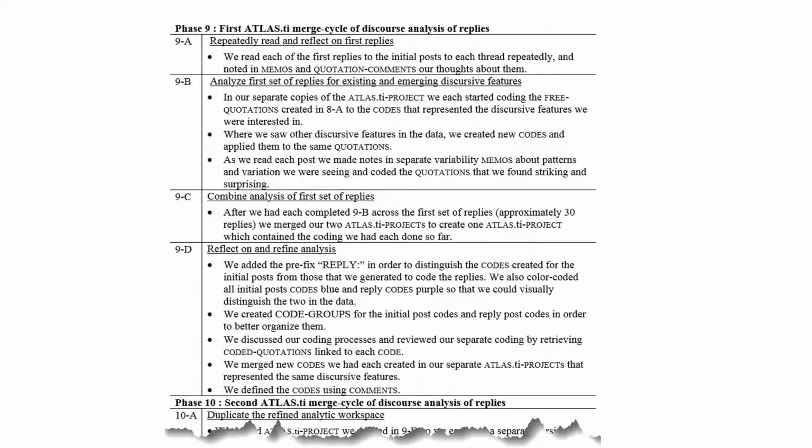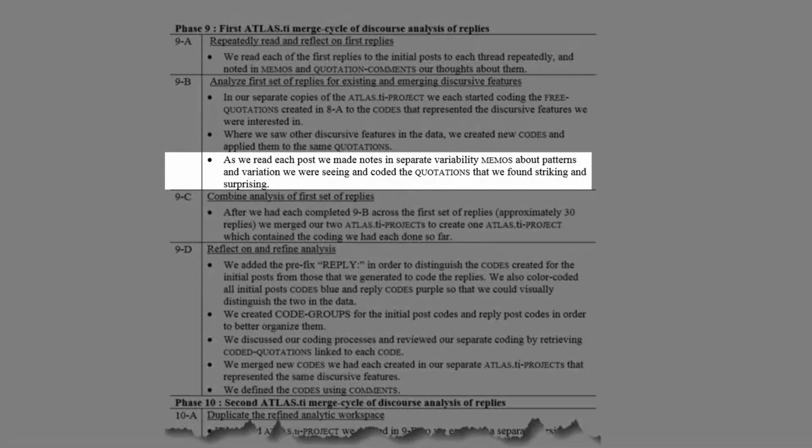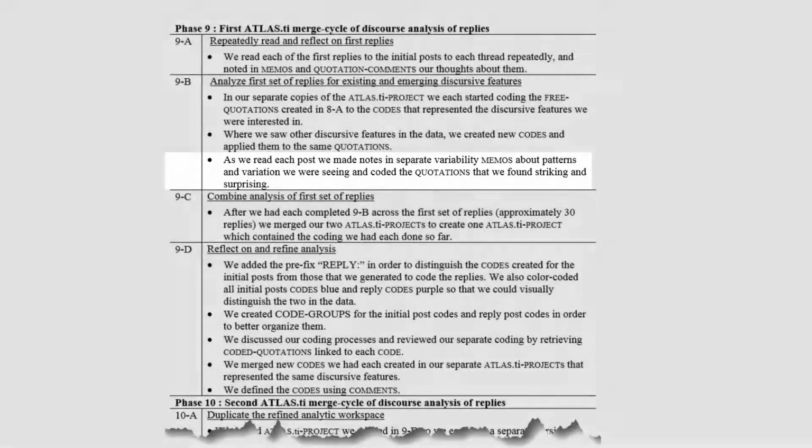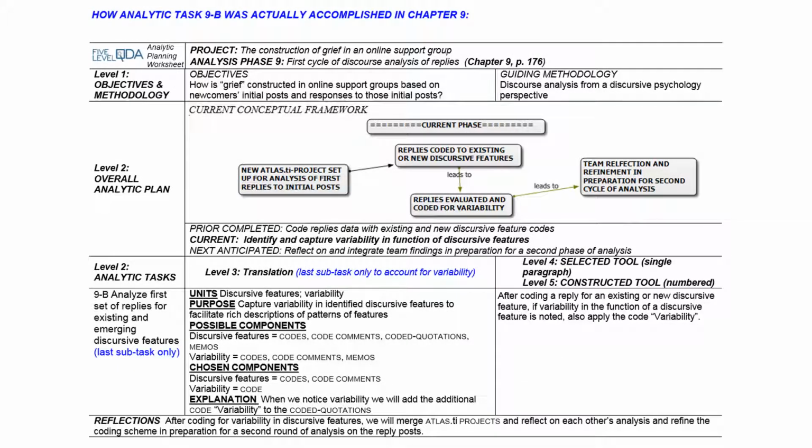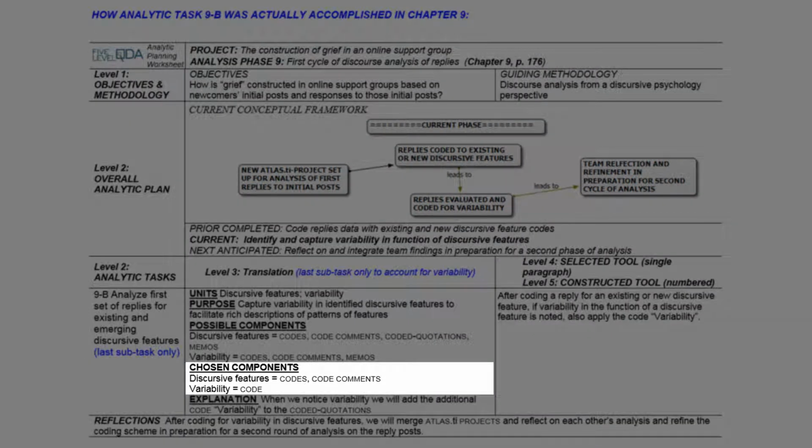It's telling that Analytic Task 9b was written up including the accounting for variability as the last step of this task, rather than as a separate task. The reason the task was written up in this way is because this project was conducted by Trina and her colleague Mary Alice a couple of years before we made the 5 steps of translation explicit in our book. This retrospective APW therefore captures how Trina recollected their analytic process after they had decided what they would do, which is what we now call Step 4, the choice of components to harness from the list of possible components identified in Step 3.